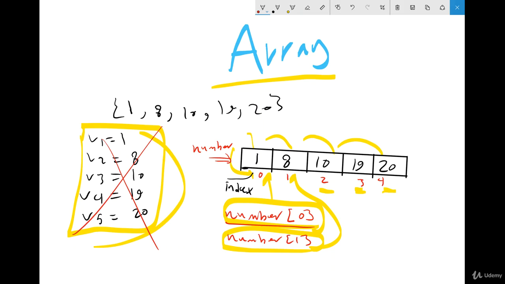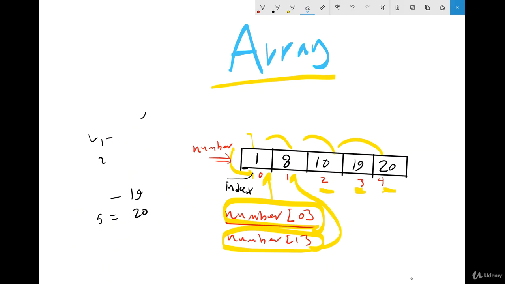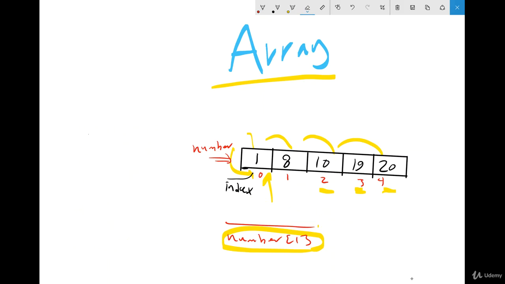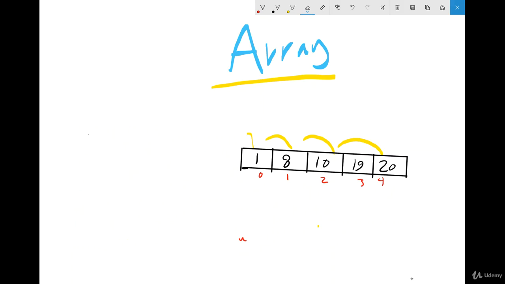But what is good and what is bad about this data structure? The good thing about this data structure is arranging your data, but the bad thing is it has a fixed size. So what do I mean by fixed size? Let me just clear this part and keep the list so you understand what I mean. Imagine I don't have 5, I have 4 numbers. But when you define your array, first you have to give it a size, because an array has a fixed size. So when you define it the first time, that size will never change.